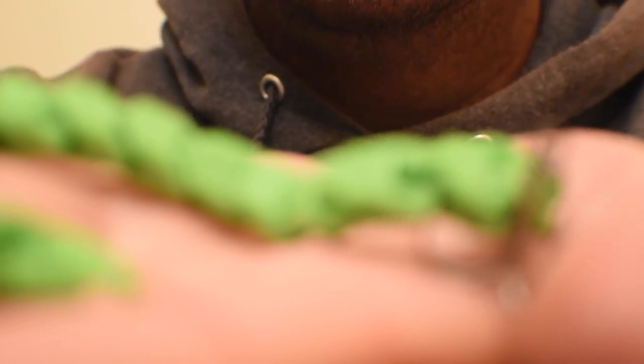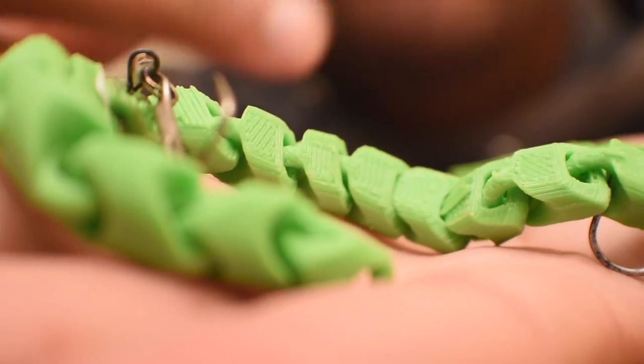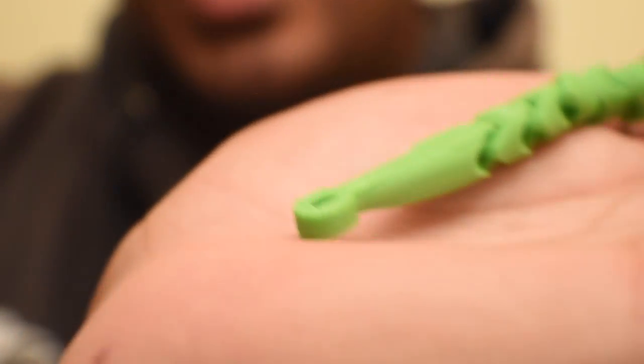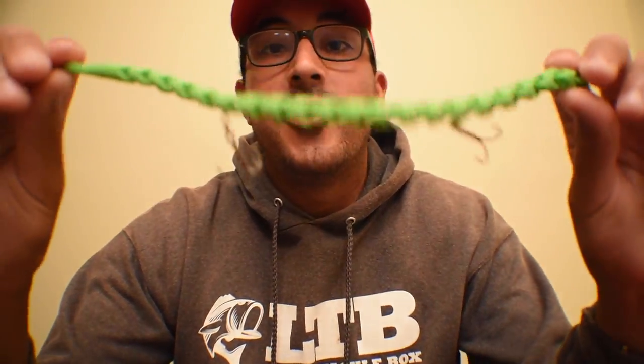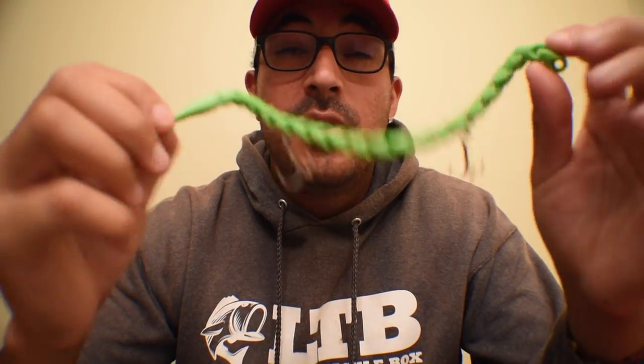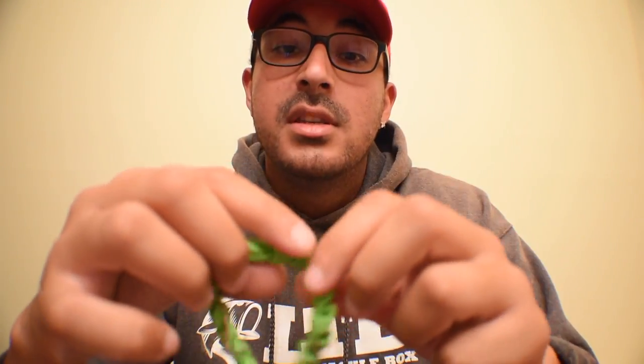You can see that it's connected by these links in the water. They go back and forth, back and forth. I retrofitted it with some treble hooks, and there you go. There's the end there. And the tail there. It's super cool that people can invent and create and design all these interesting fishing lures, and you can make them with 3D printers. So let me show you really quick how this moves in the water.